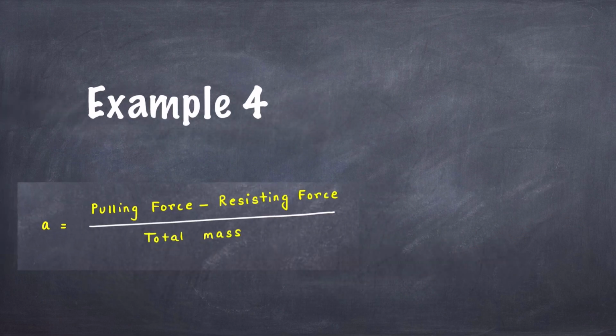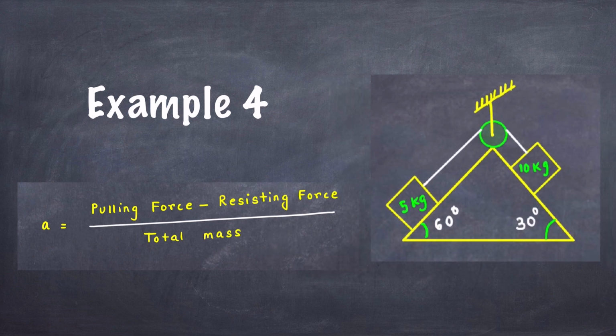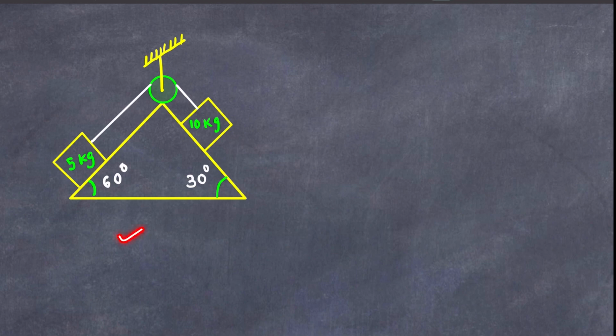So proceeding on to the last and final example, we'll see how, with the help of our previous formula and a little concept, we can find the acceleration of the system where the angles of the incline are different. So let us take another example. Over here in this example there is a 10 kg block and a 5 kg block, and the angles of the incline are 30 degrees and 60 degrees, right? So again, as the angles of the incline are different, we cannot directly say that as the 10 kg is greater than the 5 kg, it will move downward and the 5 kg will move upward. We cannot directly say that.